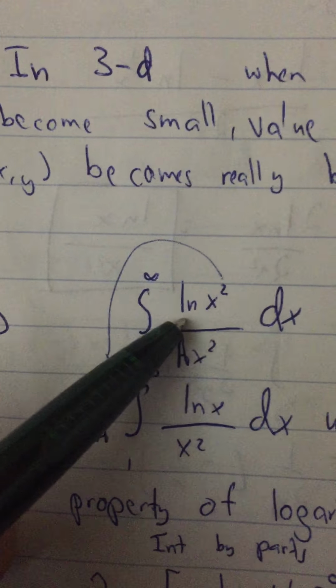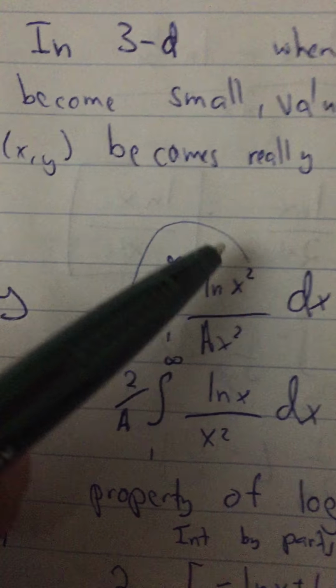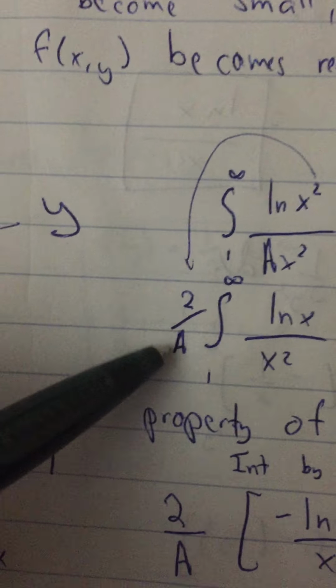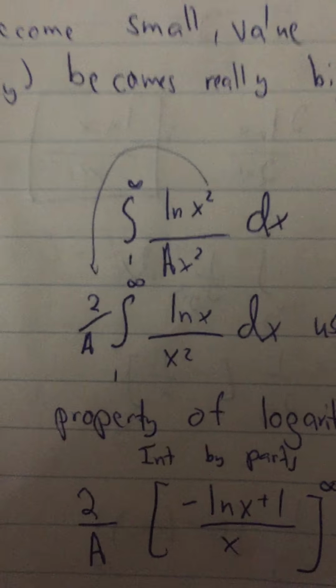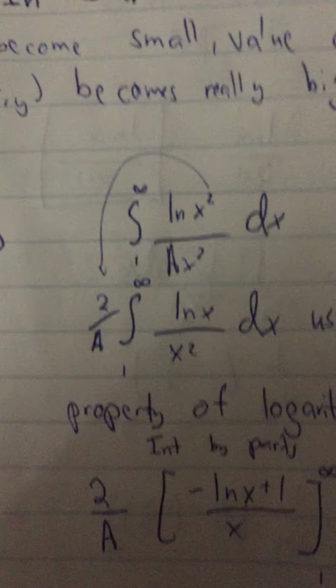If you remember anything about logarithmic functions, since x is to the second power, we can take out the 2. You can take out the a, put it on the bottom, since a is a constant, and then this equals 2 over a times the integral from 1 to infinity of ln of x over x squared dx. Using integration by parts, we get negative ln of x plus 1 over x from 1 to infinity, which equals 1. Then 2 over a times 0 minus negative 1 just equals 1, so a equals 2, and this will be the a value right here, so f would be 1 over 2x squared y. Alright, so now for the second part.